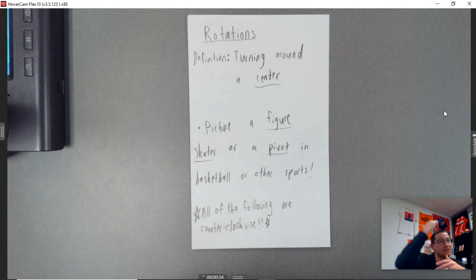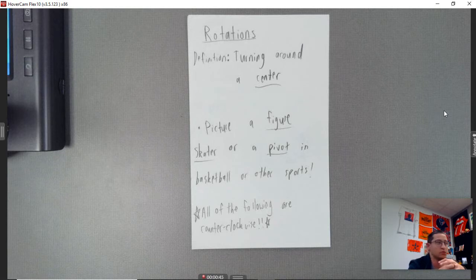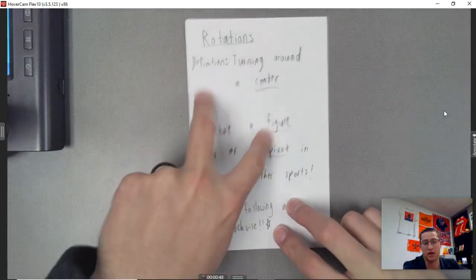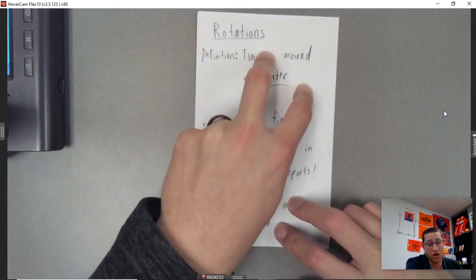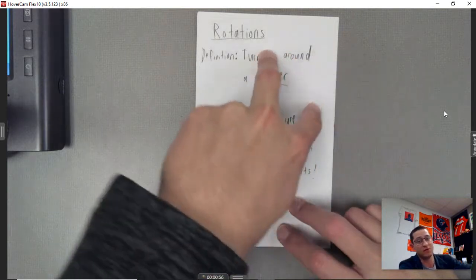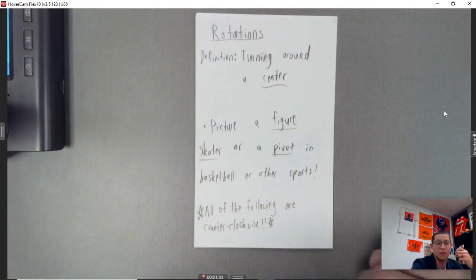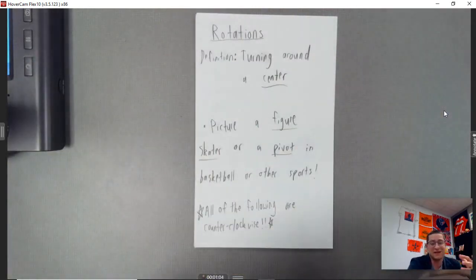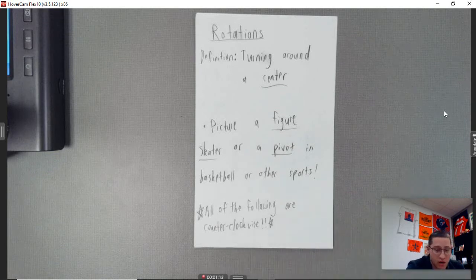Now that's an example where the center, like an axis of rotation, is directly on the person. And then I also want you to think about a pivot. If you play basketball or other sports, you've got your feet, and you're dribbling in basketball. You pick up your dribble, and then you're stuck, except you can pivot around here. That's going to be another example of a rotation, so you can get a picture. With the pivot, if you think about it, that is a different type of rotation than the figure skater rotation. So it's just something to consider. They're both rotations, though.